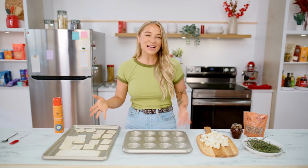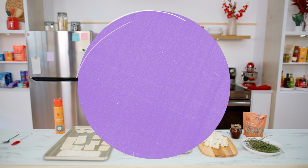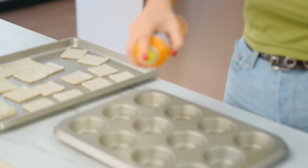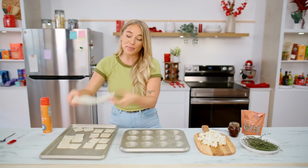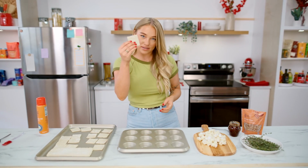All right, we're on to our next party appetizer, Brie Puff Pastry Bites. These would pair amazing with your charcuterie board, but they'll also be equally delicious on their own. I'm starting with my muffin tin, and I'm gonna spray it with a little cooking spray. Puff pastry comes frozen in sheets like this, so you're gonna thaw it and cut it into squares.